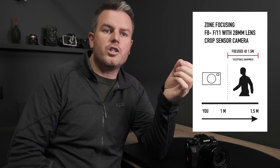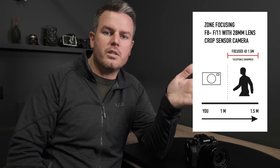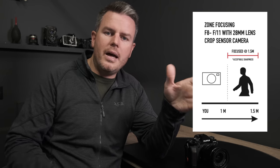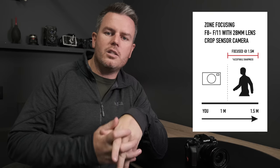So what I should have done was gone to f8, focused at just over a meter, maybe a meter and a half, and then still stuck to my 1 meter challenge, but at least that hyperfocal distance would have given me better results.